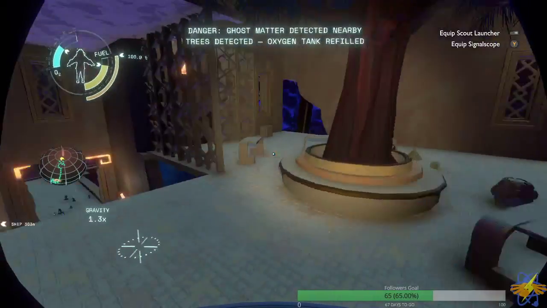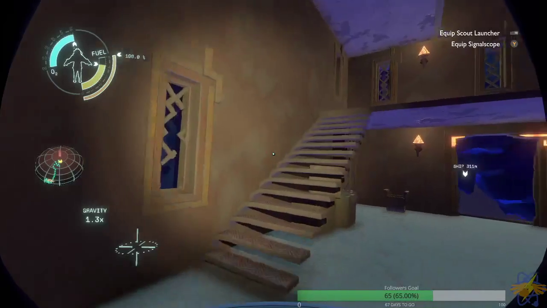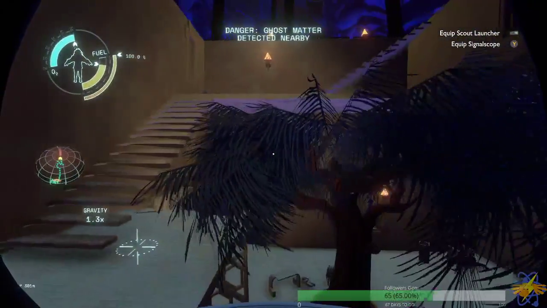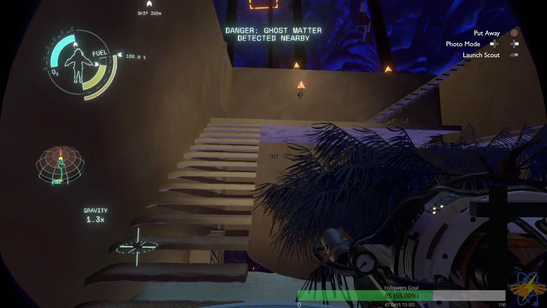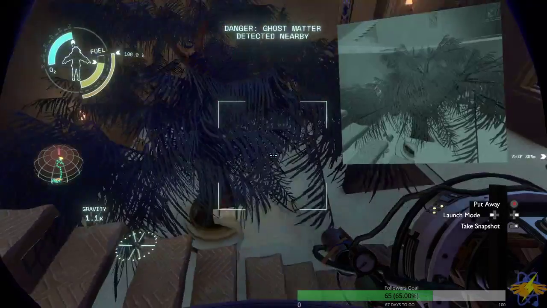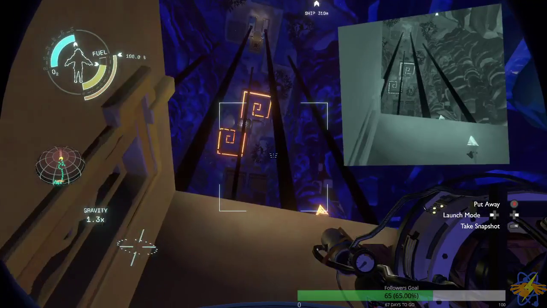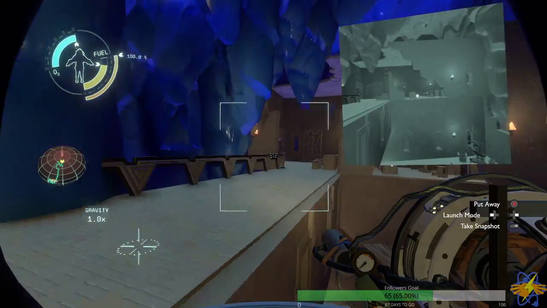Here we go. There's a tree. Refresh my oxygen. Excellent. Oh, ghost matter detected. Where is this ghost matter? I don't see it right now. It's probably in there.